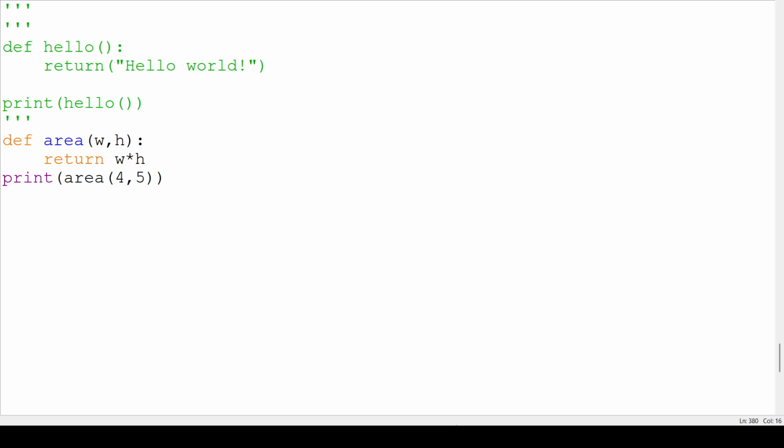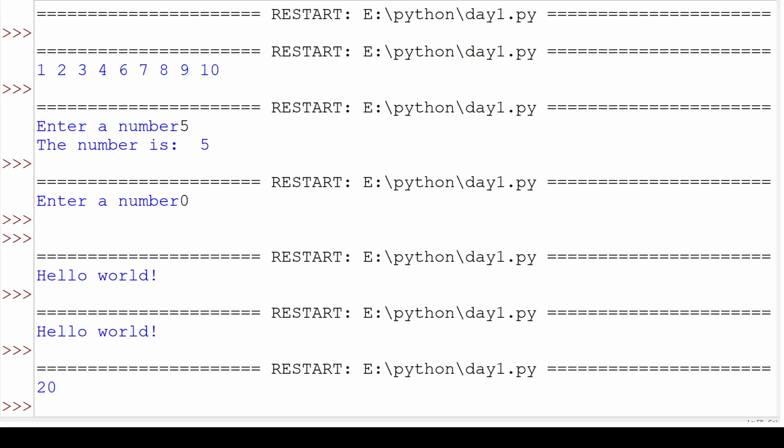Yeah, we have lots of built-in functions also. I hope if I take those things in upcoming classes, it will be much more usable. So in today's session, we will learn how to reverse a number. It will be much more interesting. That one topic is too interesting. Okay, let's go back.